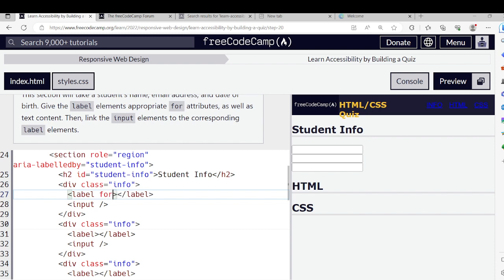Okay, so I guess what we're supposed to do is make up what these are. I'll just say info 1. And that would be the ID for this. And then for, I'll make it info 2.